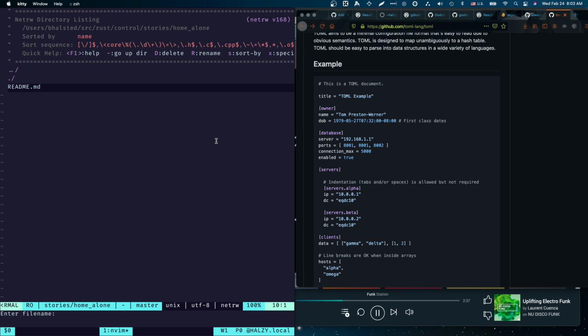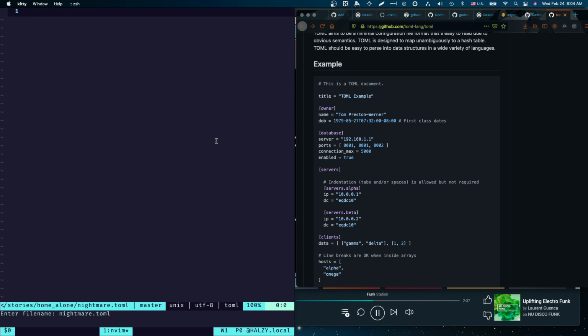What should we call this? This is going to be the configuration file for this area. So maybe the environment, maybe the world, or just the story. All right.